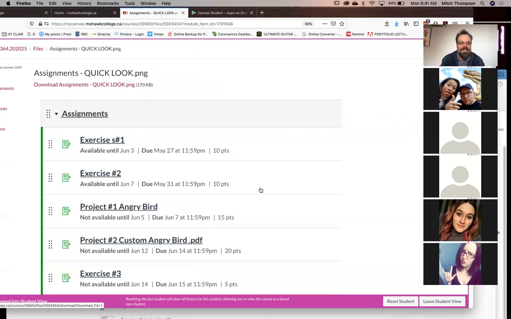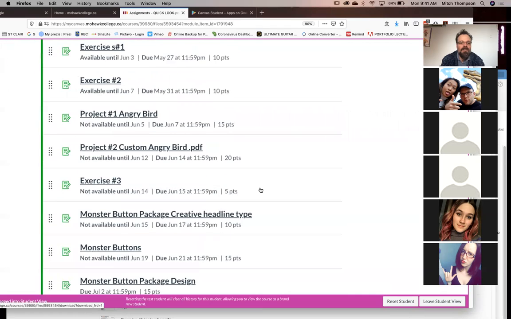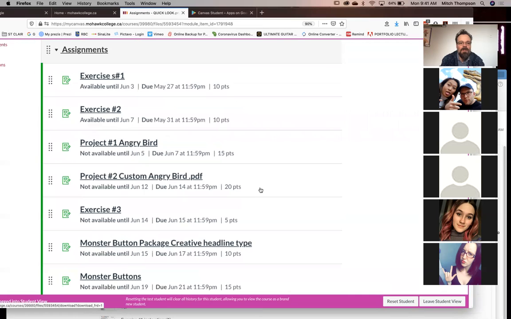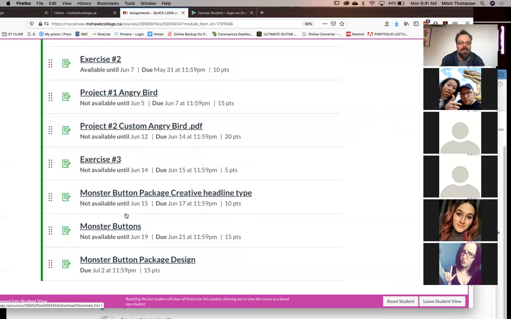That matters. So, a quick view on assignments. This is what we're doing, guys. Exercise 1, exercise 2, Angry Bird, Angry Bird 2, exercise 3, monster button, and then monster package. Fun stuff.